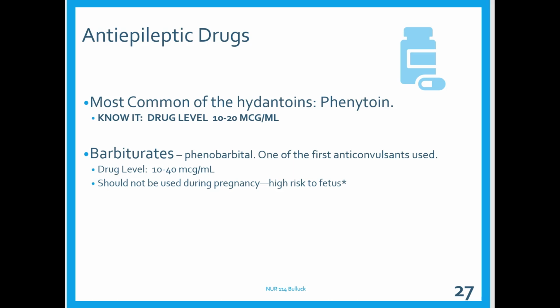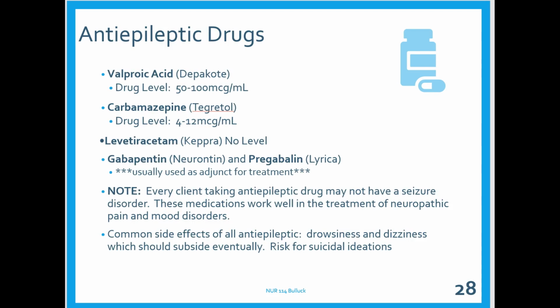Also, barbiturates, like the diazepams. This is phenobarbital. Phenobarbital is not in the pam family. It is a barbiturate. And if you don't know, a barbiturate is what people on the street would call a downer. It's going to mellow you out. It's going to chill everything. It should not be used during pregnancy. And it does have a therapeutic drug level.